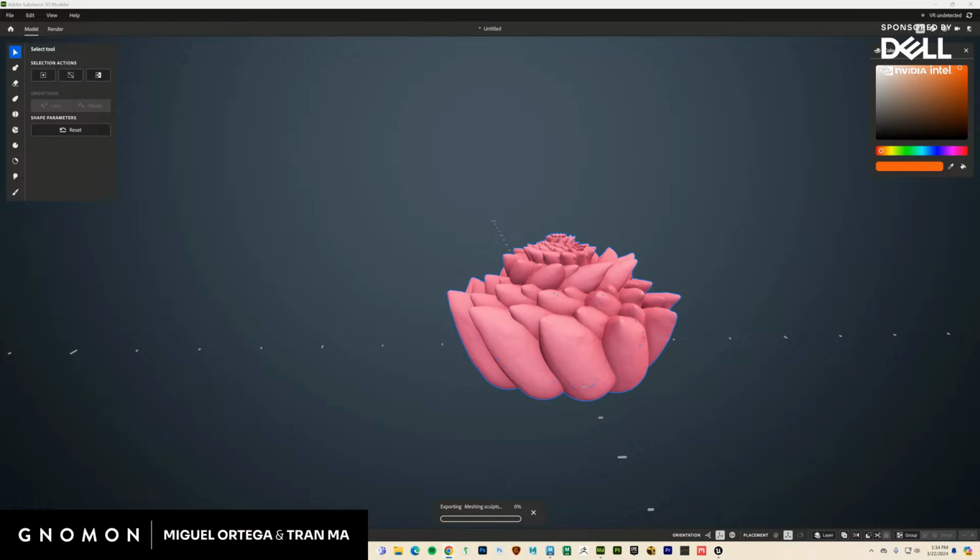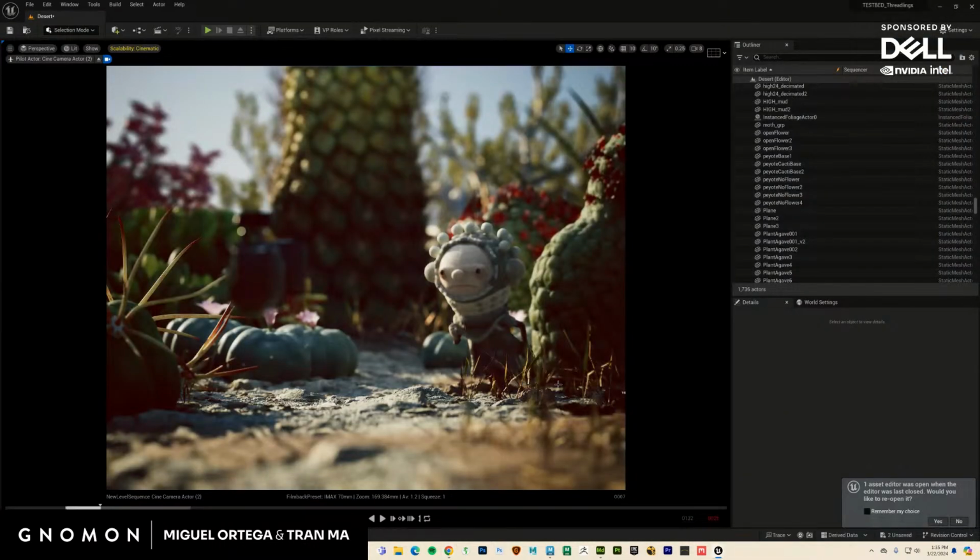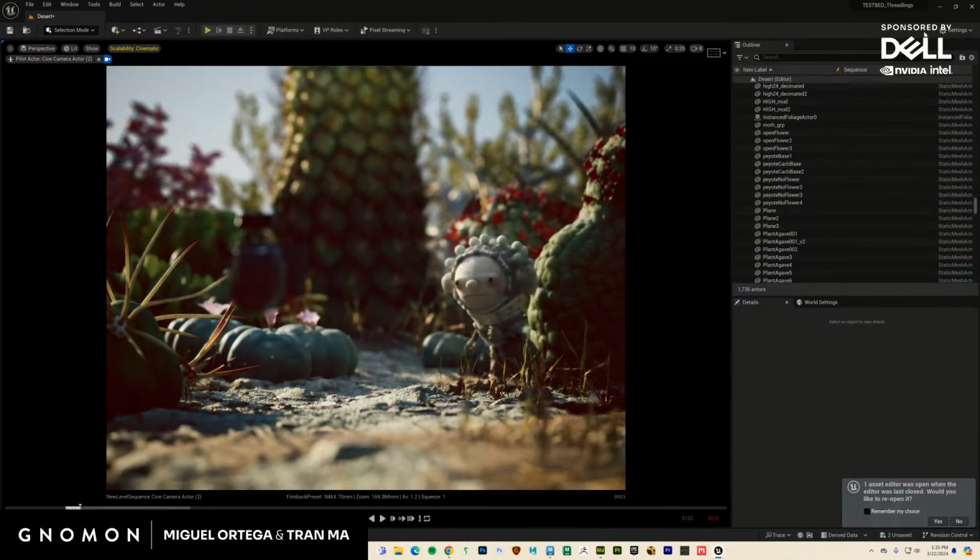So right now it's exporting this as a single model. This usually takes a moment, especially when you start getting into silly things like what I'm doing here. This is not going to look amazing. You guys saw I spent 5 minutes on this thing, but for a background thing, it could probably work. It looks messy, but that's okay. So we'll just put them in the back somewhere. Give them some pretty colors.